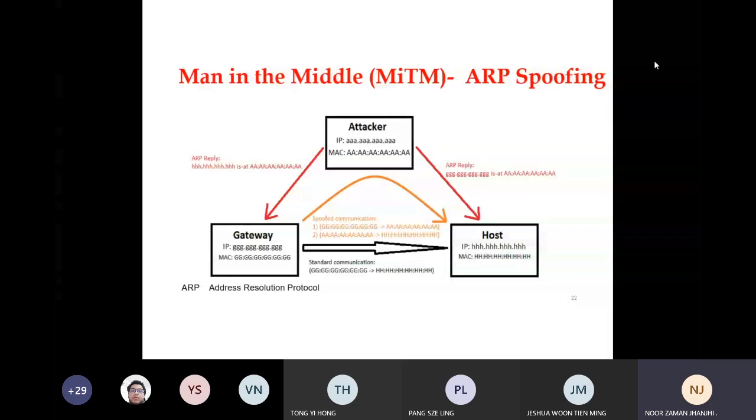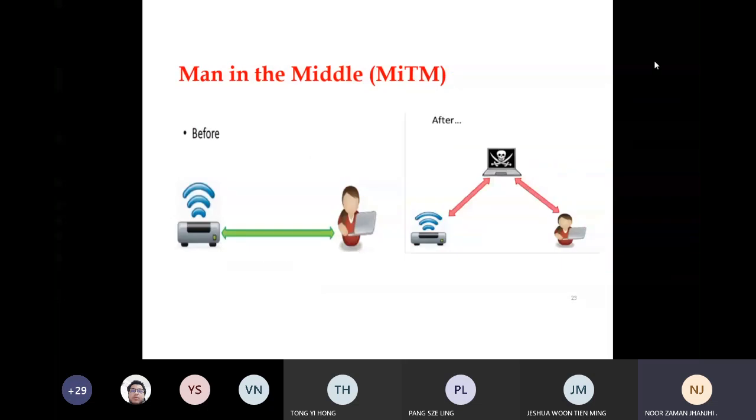The attacker is changing the contents. What they are sending is HHHH and AAA, and when it reaches, it is DDDD and so on. This is only one example, just to brief you on how the man-in-the-middle attack works. You can see one more figure, which can give you a clearer idea about the man-in-the-middle attack. There is a user who wants to connect with the printer, or with the Wi-Fi, or with any device.